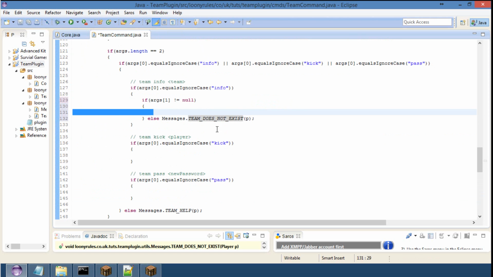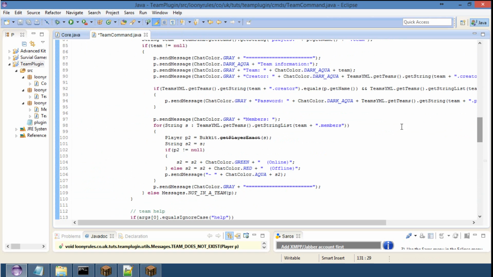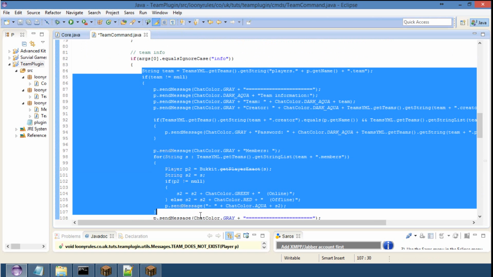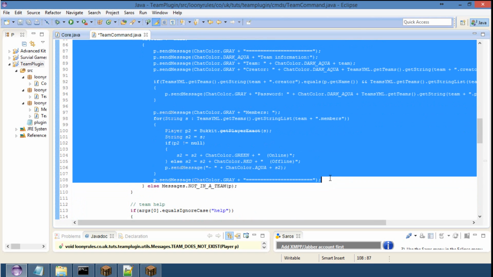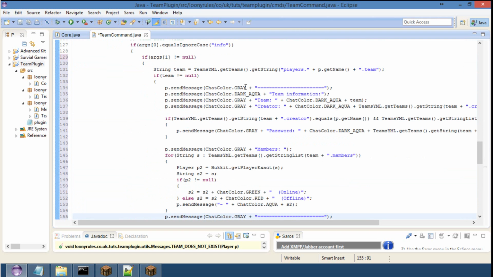So you have to go ahead and copy this a little bit. Wait a second. We can do this. We can copy all this, paste that there, but team is equal to args 1. I wonder if that will work.